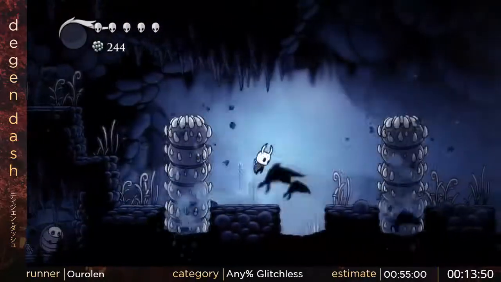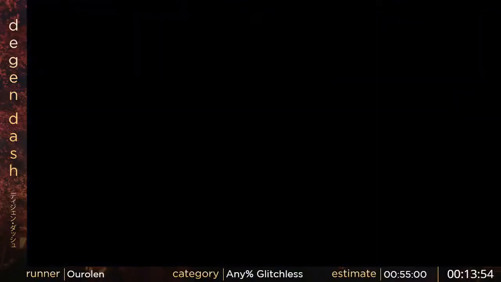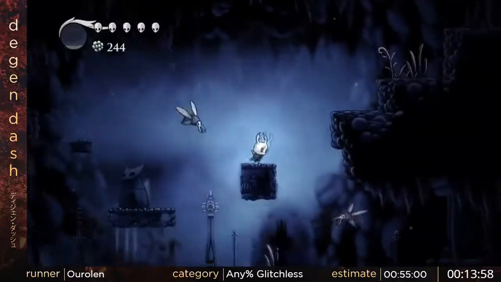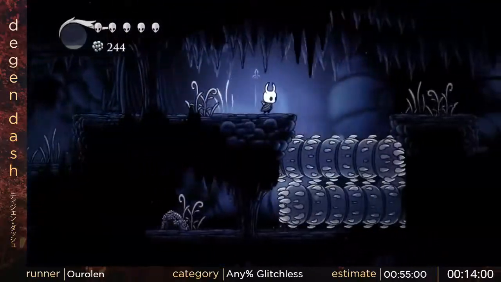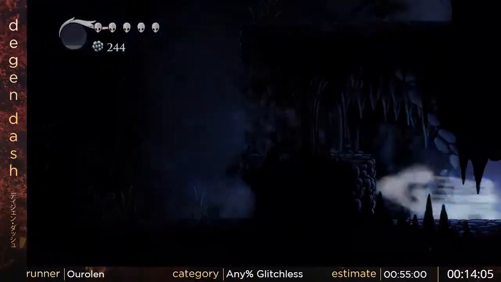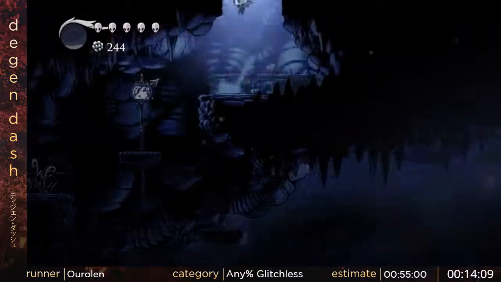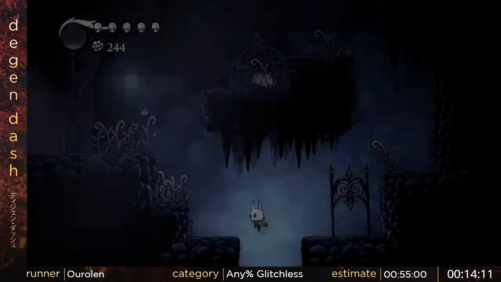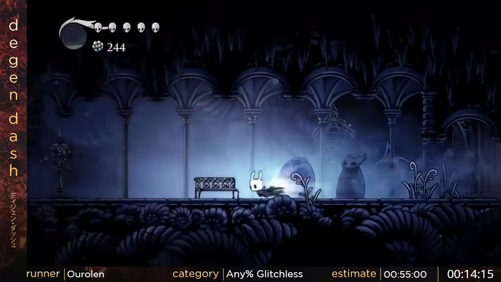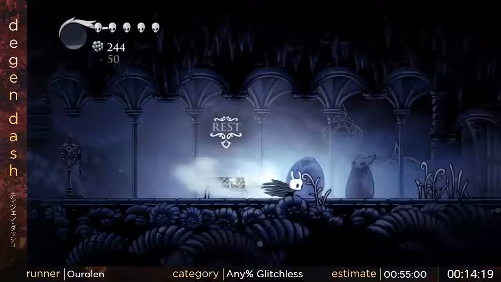So we're doing a bit of backtracking here. And we're going to go fight what is technically supposed to be the first boss you run into, but it isn't a required fight to get to the upgrades that we have so far. But we do need it to get through to another upgrade that we're actually going to get to from essentially backwards. So there's an area called Crystal Peak that you're intended to go through to get an upgrade called the Dream Nail, which is our next objective.